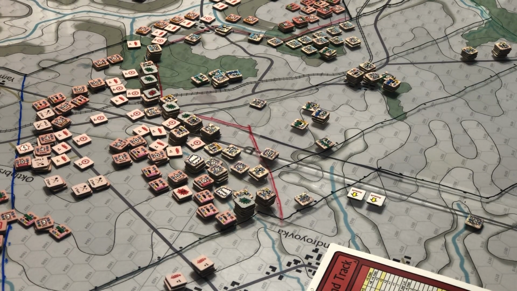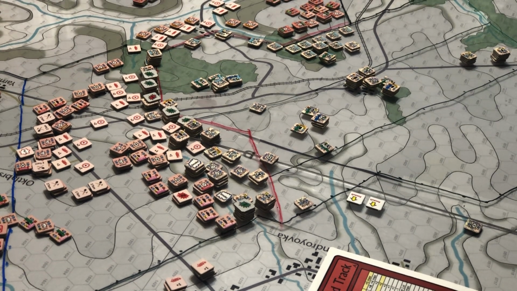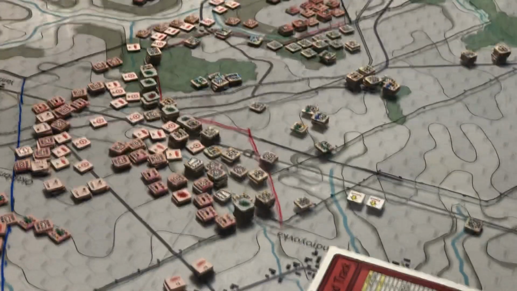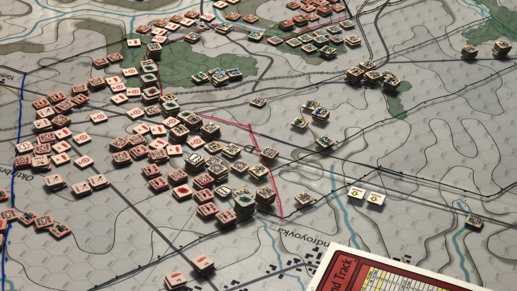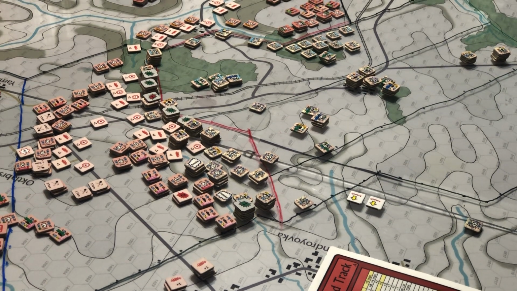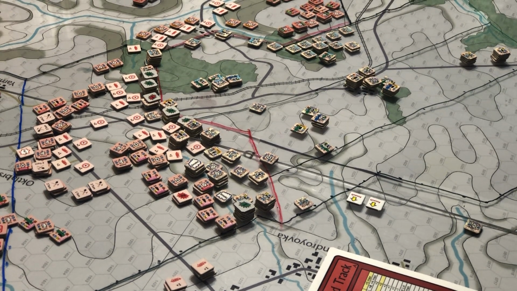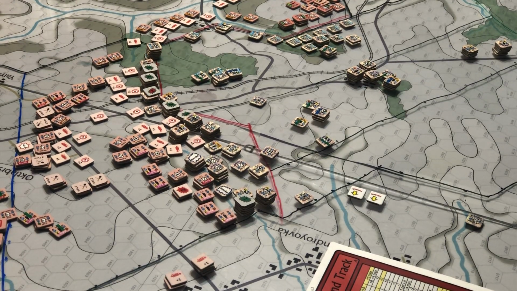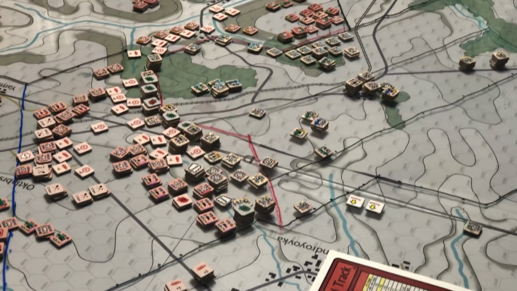For the defender, infantry type company, at least 2 platoons or a company. So they get a -1 for that, because there's the Soviets, all their infantry are at least 1 company. You're going to get a -1 for that. If armor present, nope. And they threw in artillery, that's a -1. And they didn't have any close air support. So we end up with a modifier of +6.